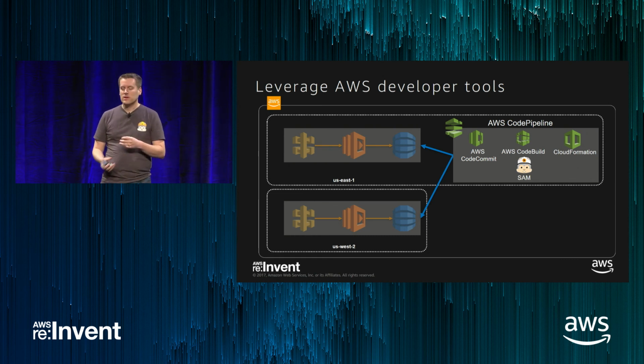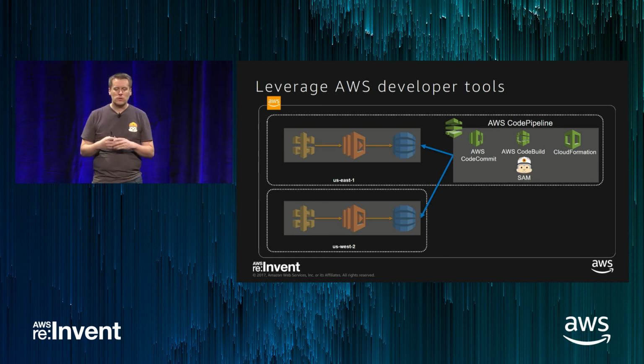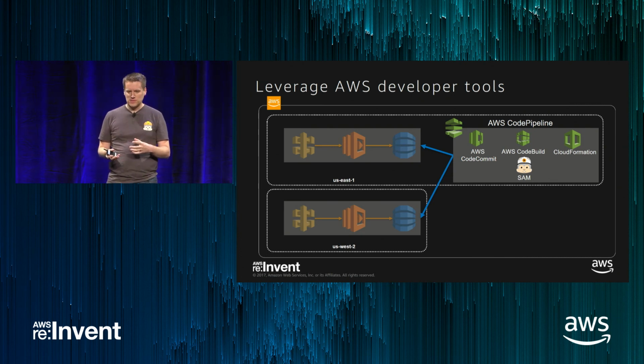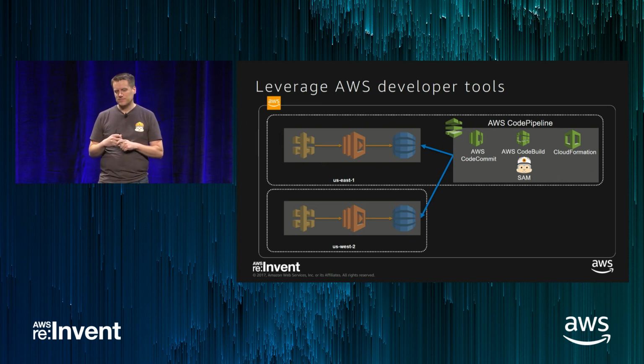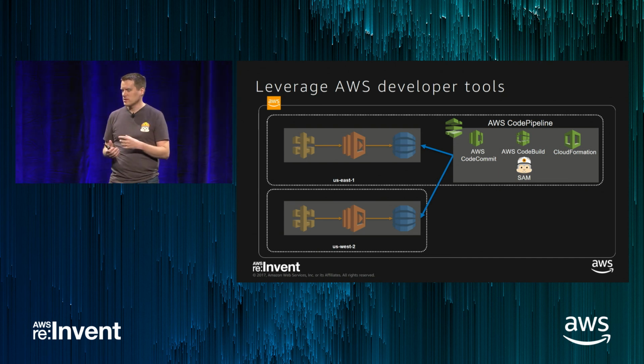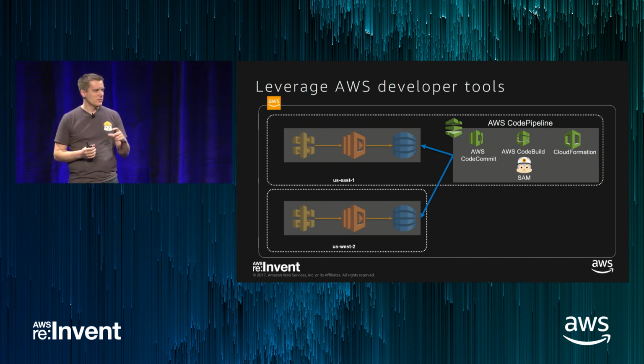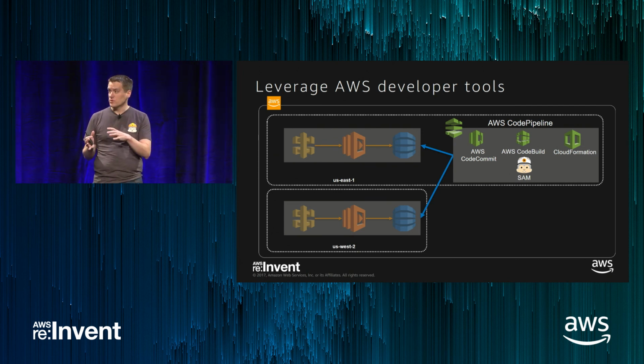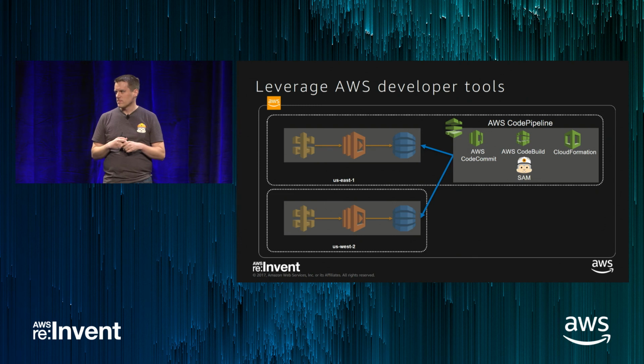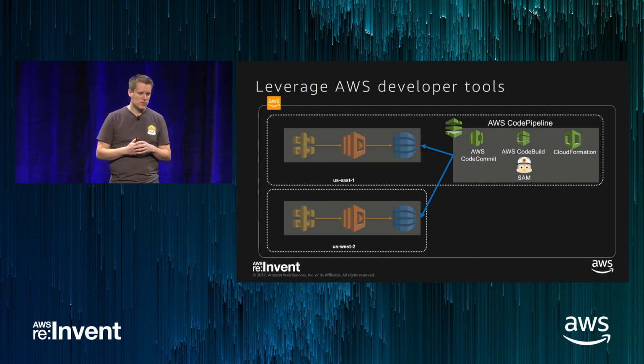So if you're doing that, you can put all the code, all the artifacts, all your SAM templates into CodeCommit. Then use CodeBuild to build your application in combination with SAM. And then also use CodeBuild to test it, because we need to do all the unit tests, all the integration testing. And the output of that would be CloudFormation templates. And then we can use those along with all the artifacts, all the code packages, to push that into all the different regions. And then finally orchestrate all of that with CodePipeline.